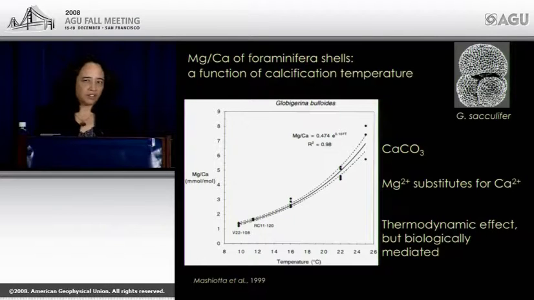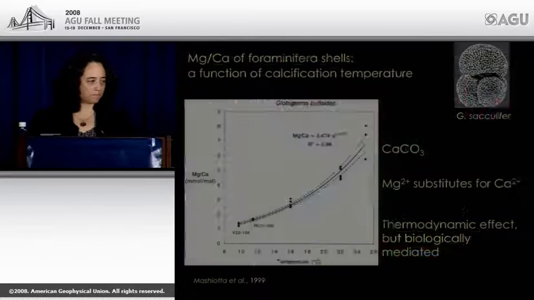And this is a completely different concept here. This is measured in calcite of foram shells, foraminiferous shells. And magnesium substitutes for calcium as a function of temperature. And so I'm going to be using this relationship in a couple of different species of planktonic foraminifera to reconstruct temperatures in the past. So two different proxies. These are in foraminiferous shells in the coarse fraction of the sediment. The other is fine fraction organic material produced by a completely different organism.